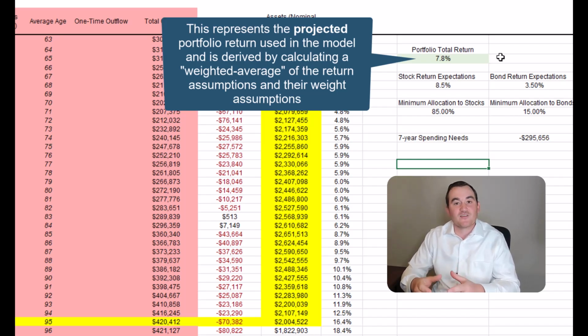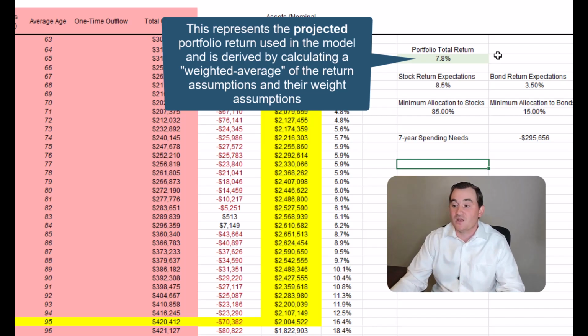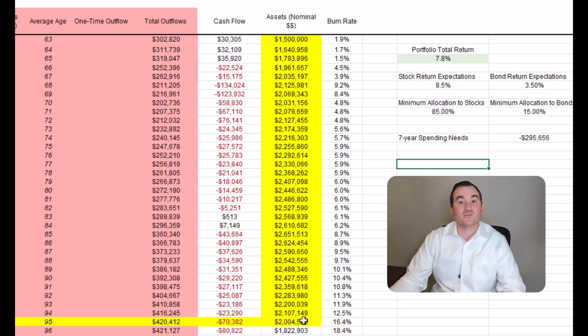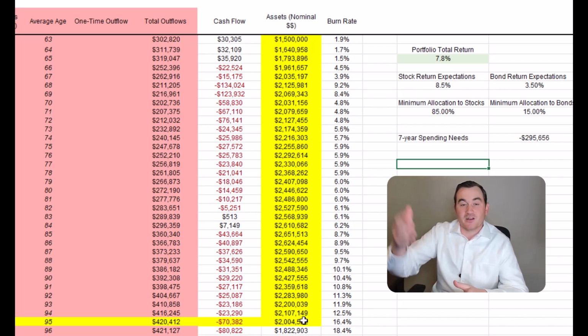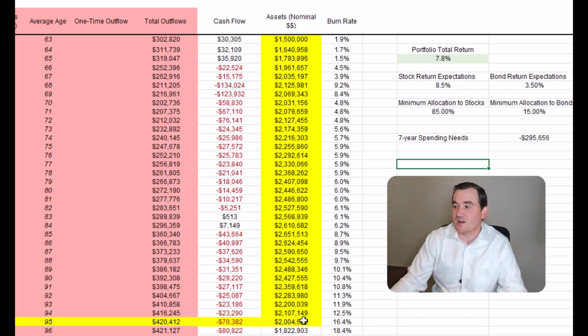So how does the 7.8% growth rate lead to their assets and how they'll fare over the long run? So as you can see, they still have $2 million when they're passing away in this hypothetical life expectancy of an average age of 95. So that's great. They have more than enough risk in their portfolio to get their assets to last long enough, such that they don't run out of money during their lifetime. But what is the lowest return that we could earn in order for their money to be approaching zero towards that longer than average life expectancy?